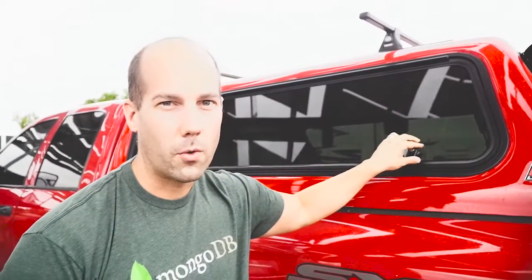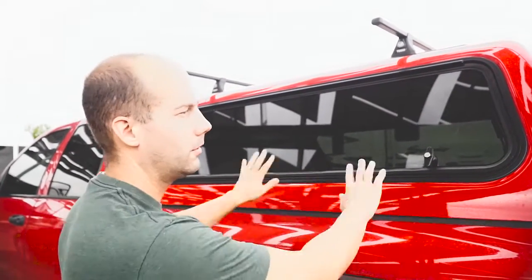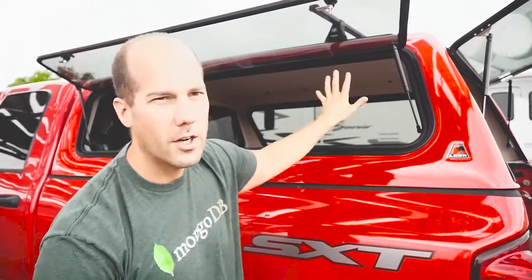So for this cab, there's a lot of different configurations. We chose the side doors rather than just the side window. And there are cabs where there's no window at all. It's just all material, all metal. Those are typically your commercial shells. But it just opens just like this, and you can reach in, you can buy pre-configured little toolboxes and shelves and storage areas that you can just fit right on the other side of this window if you wanted to spend the money for that. Obviously we didn't, because we're just packing a bunch of stuff in the back. We don't necessarily need that kind of flexibility.